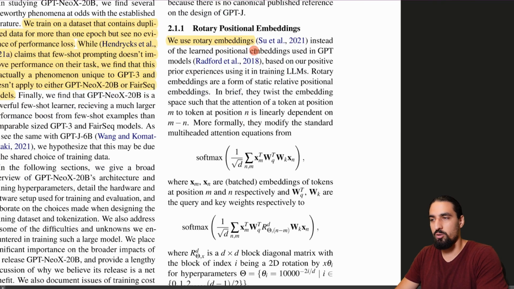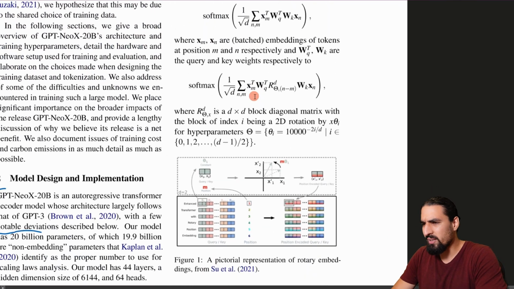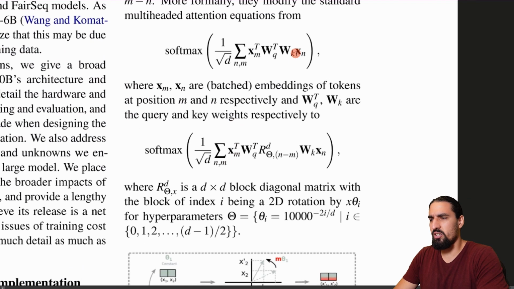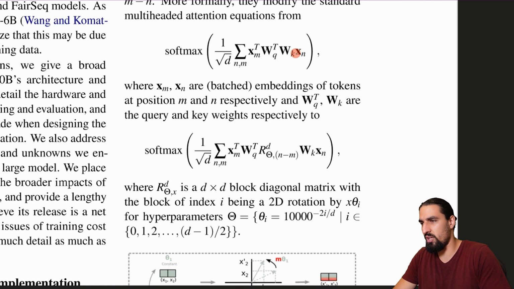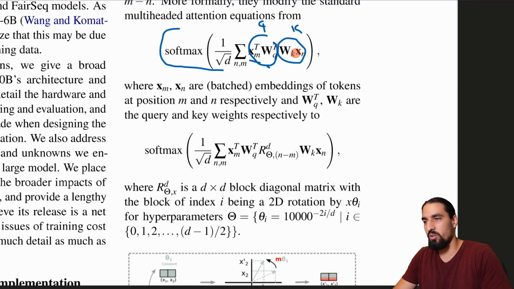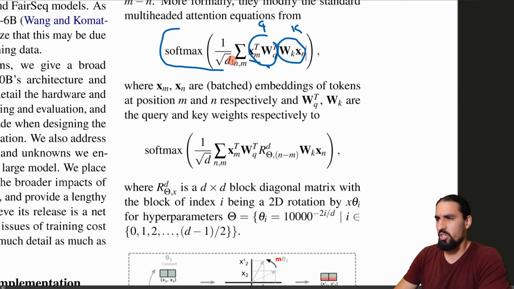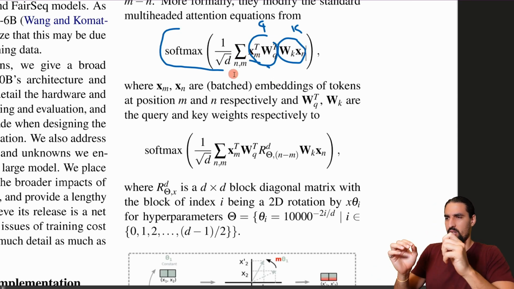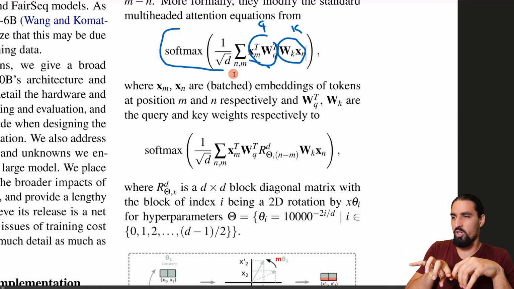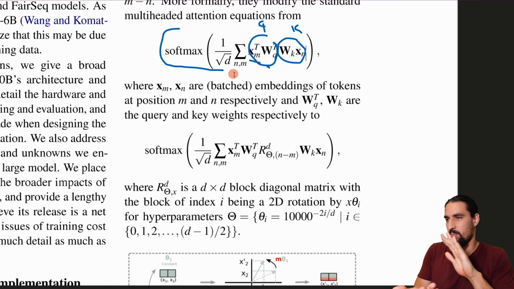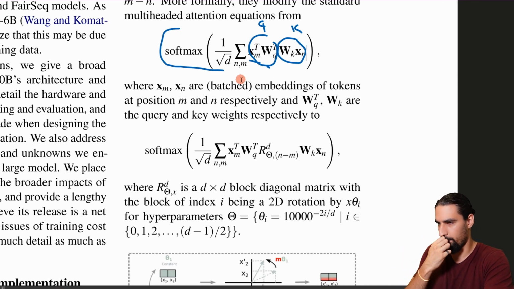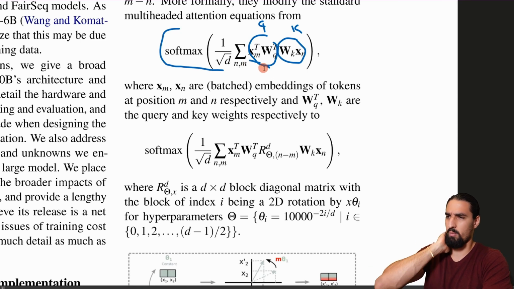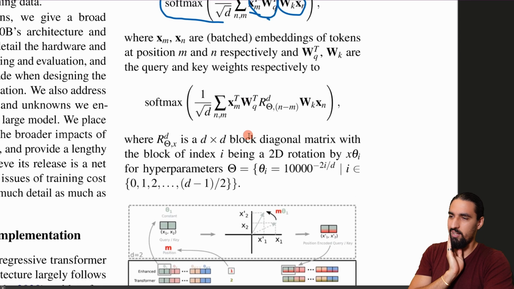So first of all, they use rotary embeddings. I will not get into a lot of details how these work, but here's your classical formulation of attention. You can see the formula here. We have the token here. We map it into the query. This is going to be the query. We map this one into the key. Then we do the dot product. And then the rest of the notation is kind of weird because it's not summation. You want to have these scores in separate spatial locations. You don't want to sum them up. So this is kind of weird notation. I mean, looking at it, it's not even correct. You cannot just sum up these scores. It's kind of weird. Yeah, let me just make a note here.